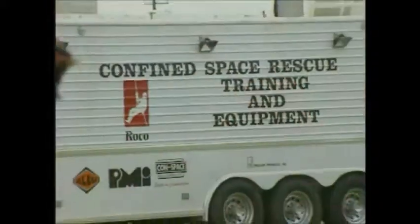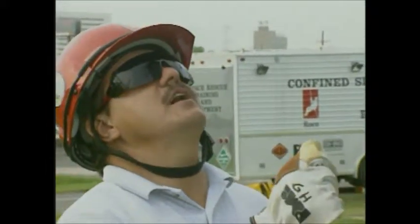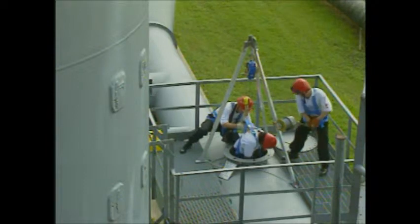It's the same with the well-trained and prepared rescue service selected by your employer to respond to emergencies in your confined space. Although you hope never to need this team, you'll be glad to know they can respond in a timely manner with a ready rescue plan designed for the characteristics, hazards, and rescue problems they might face. Rescue team members train in the special hazards of confined space rescue, as well as first aid and CPR. They practice regularly at confined spaces where they may be called on to perform rescues.